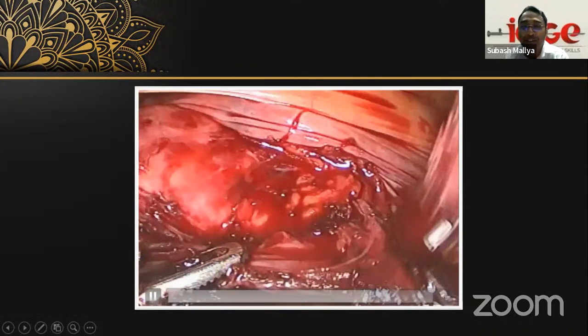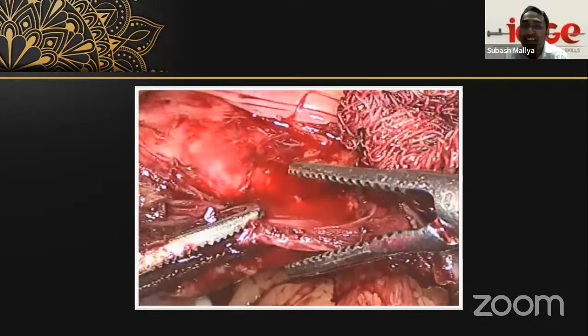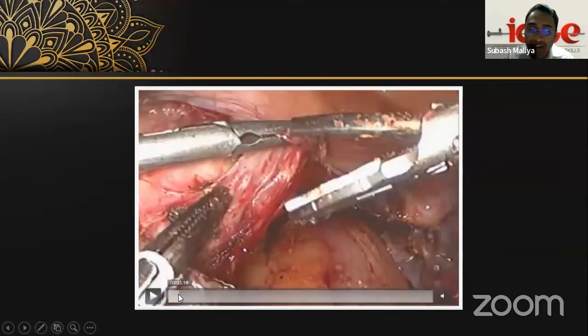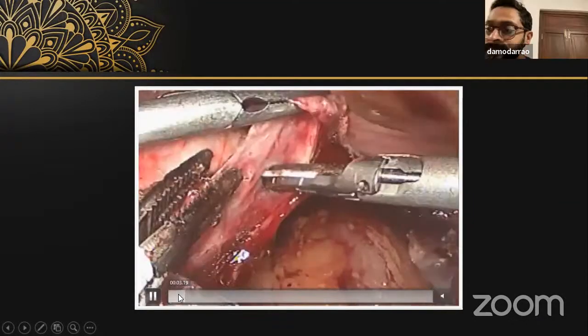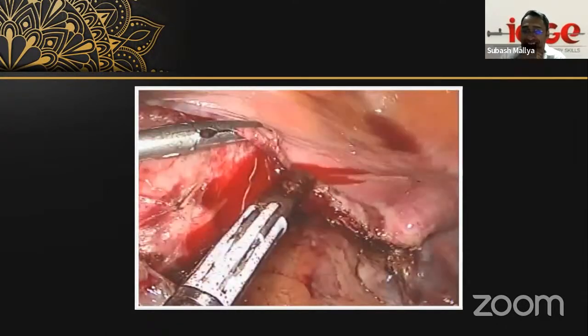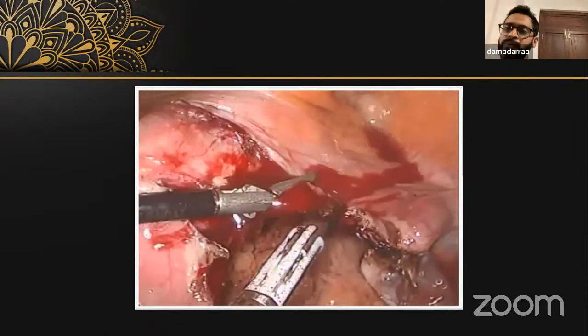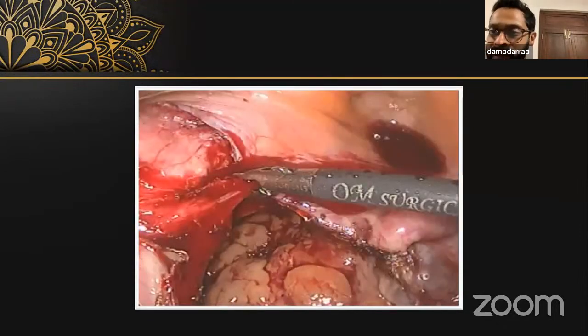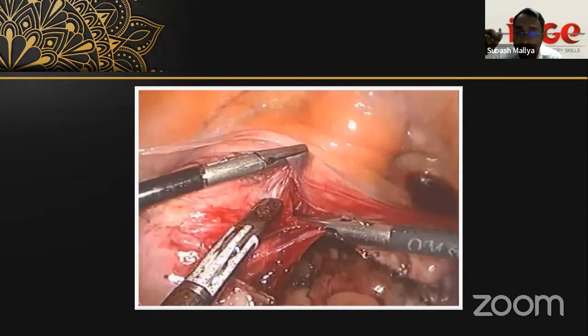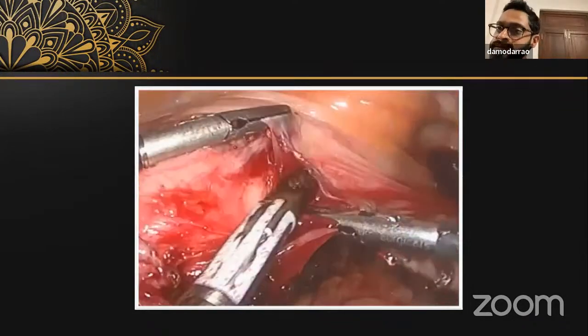And I have gone wrong in 3 or 4 places in this particular case. Now, Damodar, can you find a few more faults than what ma'am has said? Yeah, like ma'am said, there's not been enough coagulation. I have not pushed the bladder down enough. That is a big mistake.